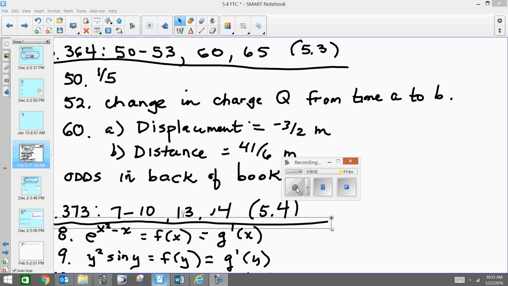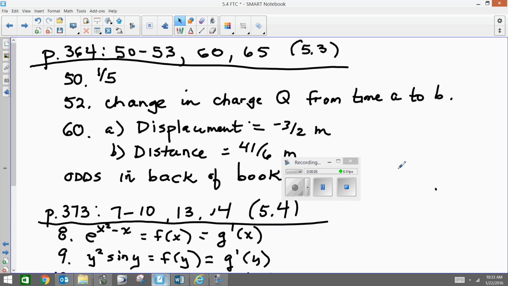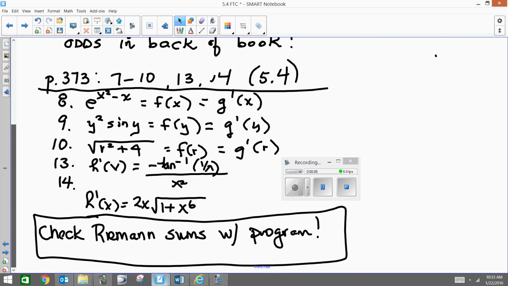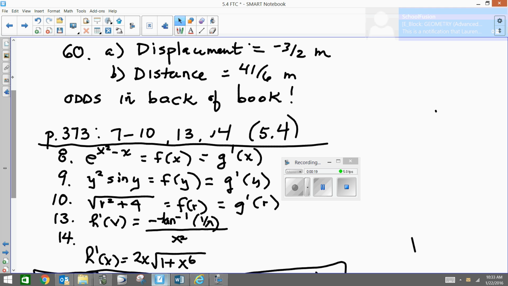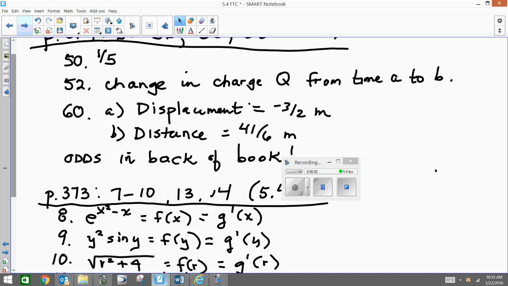Hey ladies, here are the answers to the even and the odds that are also in red from your homework assignment. Don't forget to submit those after you figure it out. I'm sure, I can't imagine that you had any trouble with this assignment. It was very simple. Remember distance and displacement, yada yada.